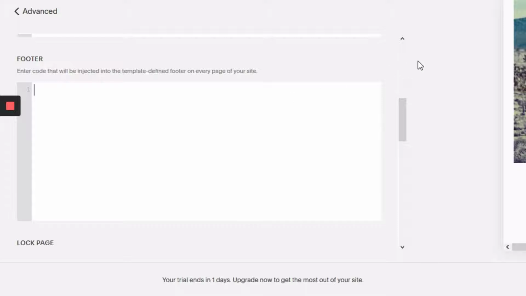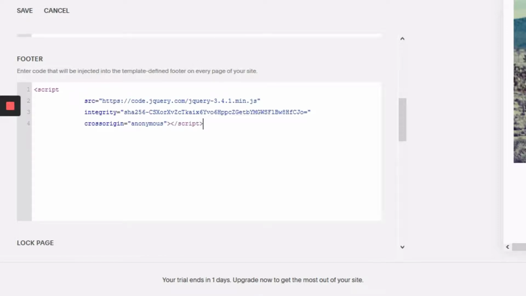That way your page has a chance to load, and then the jQuery that we apply can apply to those elements that have already been loaded. So you should always put your JavaScript, any jQuery code, in the footer section. So here we're going to hit Ctrl-V to paste in that code that we copied from the jQuery website.